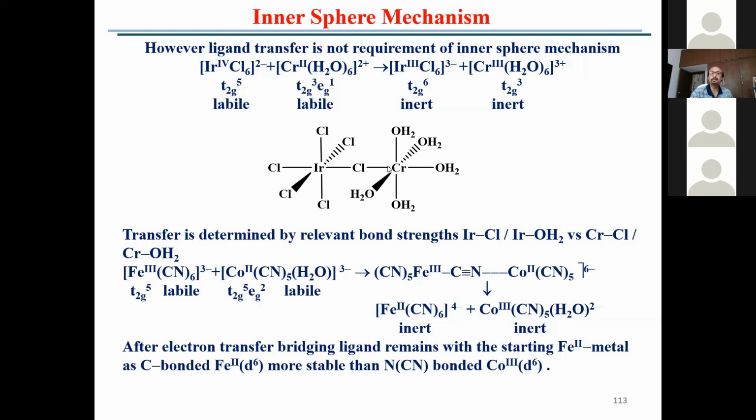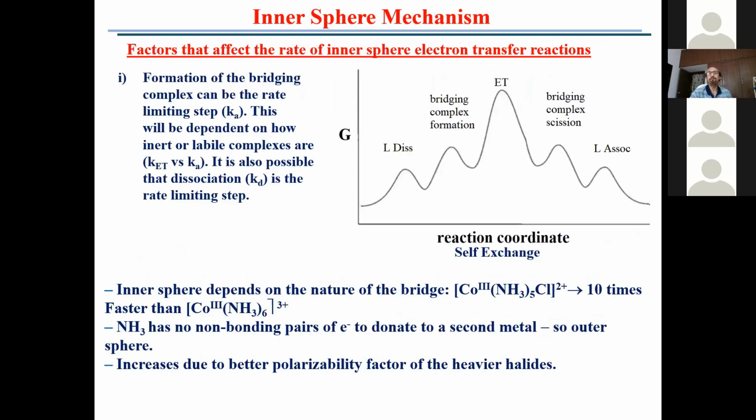So these are the two examples which tell you that if it is inert, the chances of movement to the other side of the bridge are not likely. And also it tells that if you have a bridge having more than one donating site, then the stability of the particular donating site would be a matter of consideration in addition. So that you have to take into account.